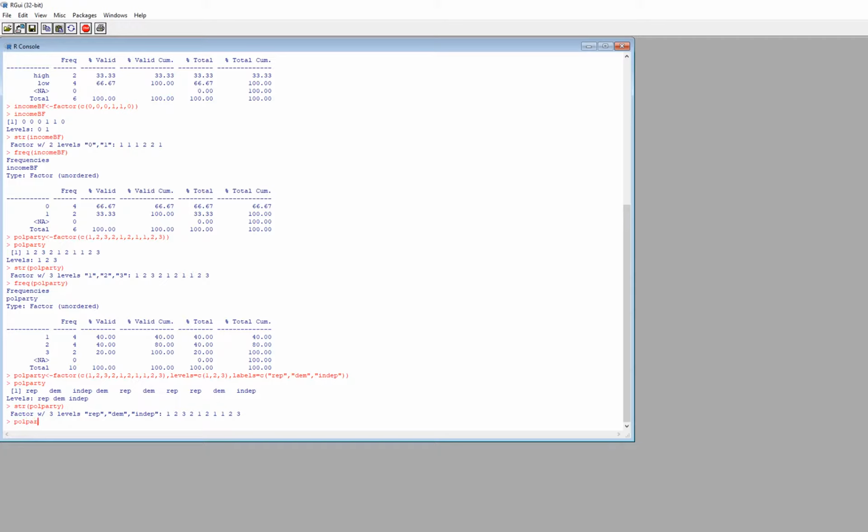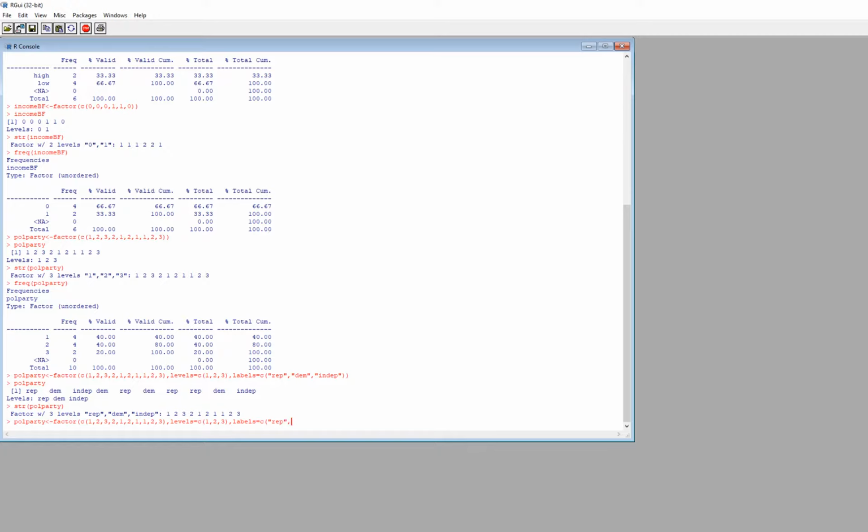So I'm just going to type in Poll Party and then an arrow. We're using the factor function followed by the c function, and we're just going to type in 1, 2, 3, 2, 1, 2, 1, 1, 2, 3. We're going to use the levels argument again, which is levels equals c, and then enclose the actual values that we just typed in, comma, and then labels equals, and then we're going to use the c function, and then type in the labels that are associated with 1, 2, and 3 respectively.